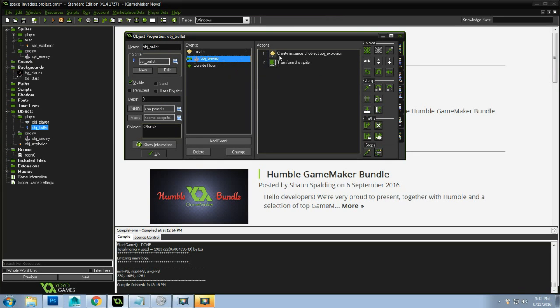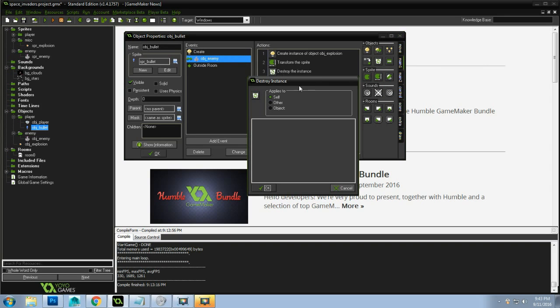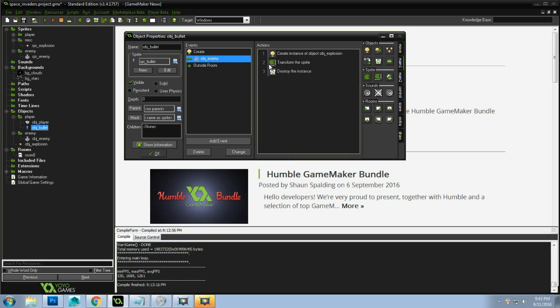When the bullet hits an enemy, we want to make sure the bullet explodes. So under main 1, drag in a trash can, and make sure that applies to self. So whenever the bullet hits the enemy, the bullet will generate an explosion. The explosion should resize to the specified size, and then after that happens, the bullet should destroy itself.